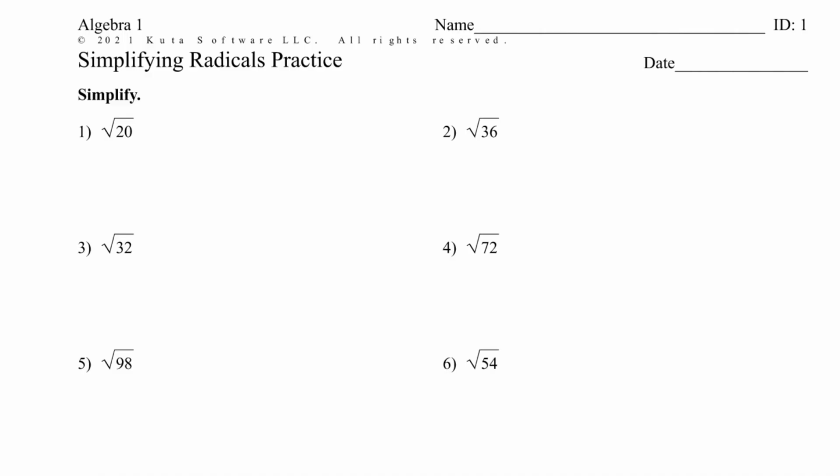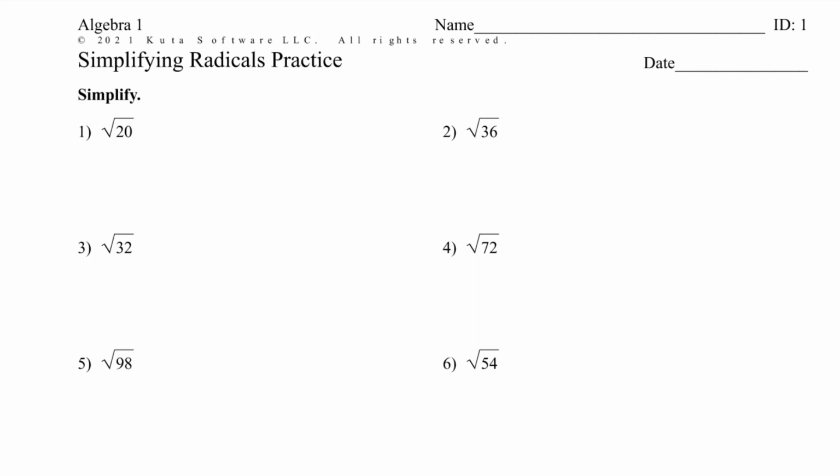Alright, we're going to do a little bit of simplifying radicals practice, and I'm going to teach this as though you haven't seen it before, although since this is aimed at Algebra 1, you may have seen this in pre-algebra, but maybe not. So here we go. We simplify square roots in a similar way-ish to how we simplify fractions, as in there is an accepted method and an accepted end result that we like.